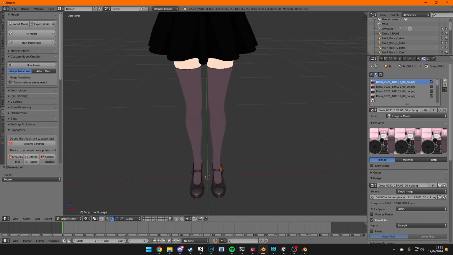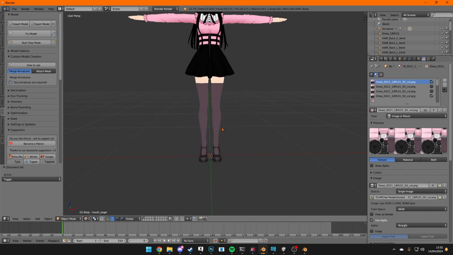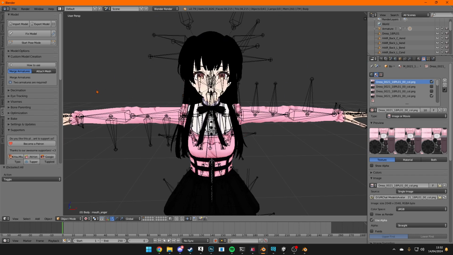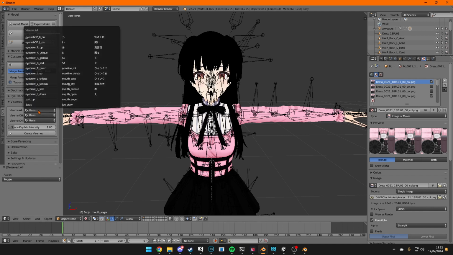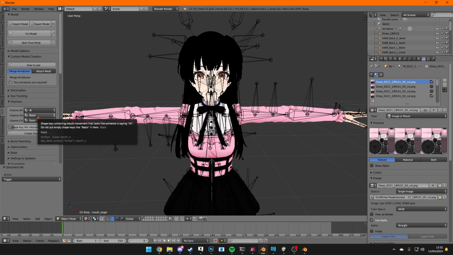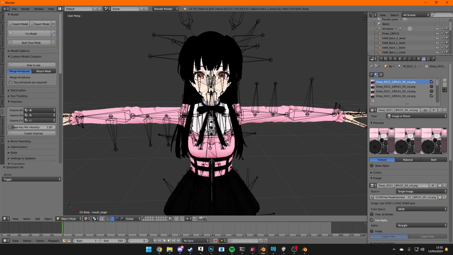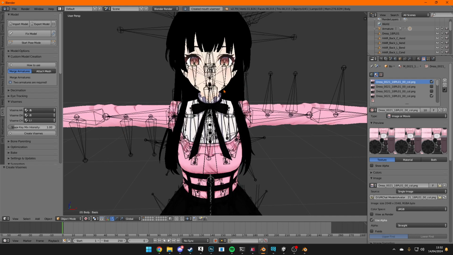Okay, so now that the shoes are not looking like the raw data of Persona 3 Reload, we can go here, we can go to Visemes, and we can basically sort out the VRChat Visemes. So we want to go to A. I might be blind. Oh, there we go. We want to go to O, which is here, and we want to go to CH, which will be I. We use I for CH. And then we create the Visemes. Boom. We're done.